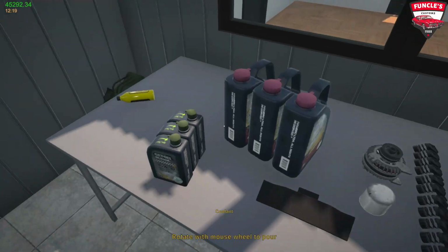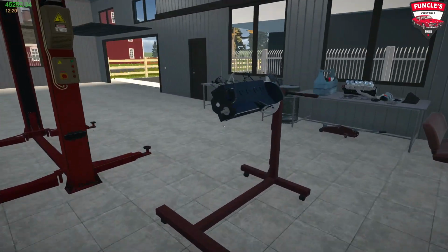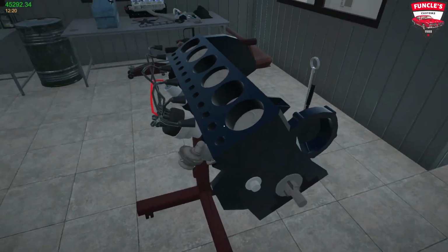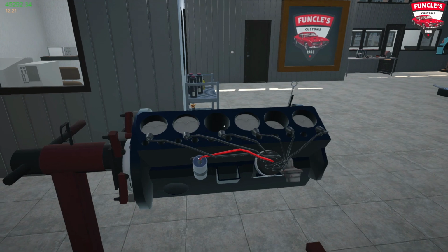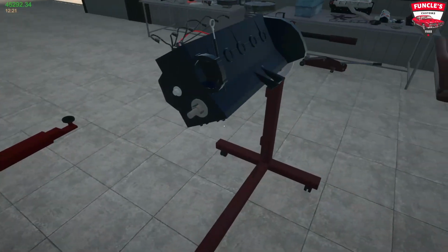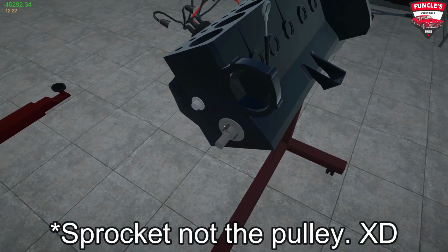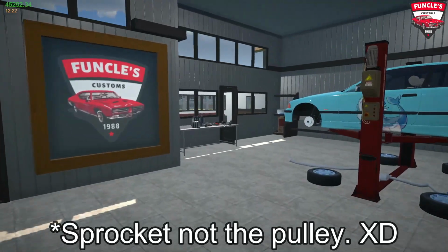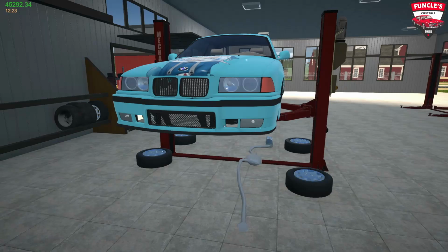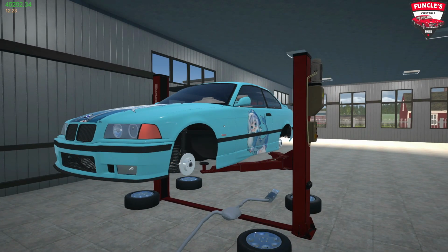So yeah, if you guys remember in the last episode, we had a little bit of trouble with this inline 6 getting it fired up. So when I started tearing into this engine, I thought I was going to find something badly damaged or something that is too worn so that the car won't fire up. But it appears that we were just missing a crankshaft pulley over here, which I also ordered. So my plan for today is to put this engine back together, put it back in the car, get the brakes installed, and then this car should be pretty much back to life.